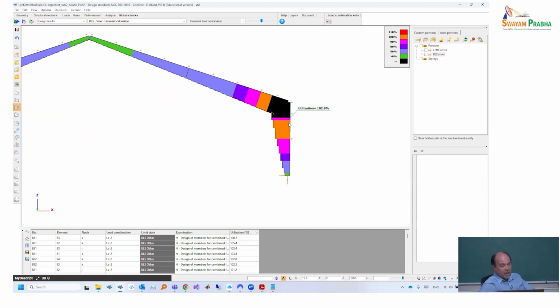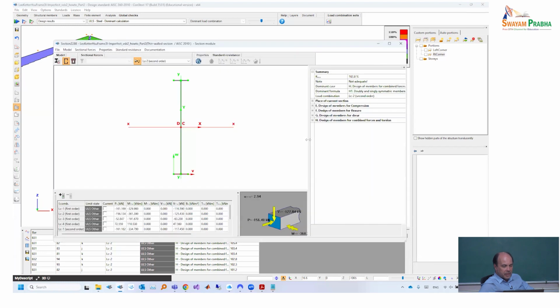If we come to the 102%, now if we check that connection, calculate connection, we see that it is still using the 2.94, which is probably, or we clearly saw that that value is still the one which refers to the rafter and not to the column, so it probably makes no sense to use this value for the column.